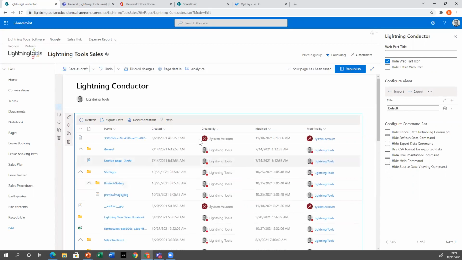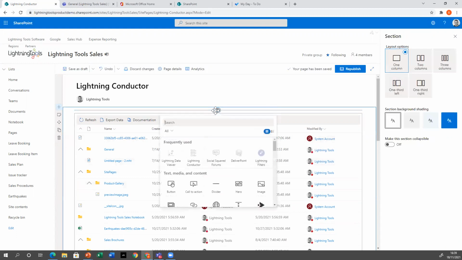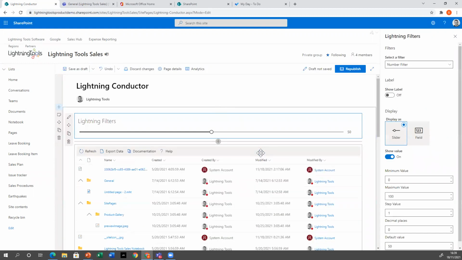And above that, I'm also going to go through and add the filter web part. So Lightning Filters is something that can provide a filter to this web part, but also to other instances of the Lightning Conductor at the same time. And we can map it to whichever column we want that is currently displayed, and we can choose the type of filter that we're about to create as well. So if, for example, we wanted to filter against that task list, we could offer a choice of high priority, normal priority, and low priority as a drop-down choice. We can also use things like managed metadata. So you can choose a term from your term store and pass that through to the Lightning Conductor.